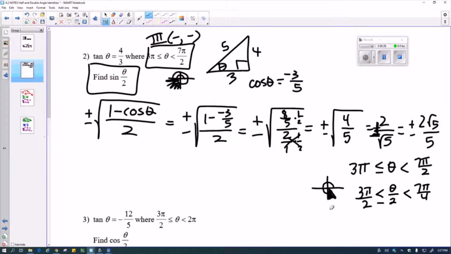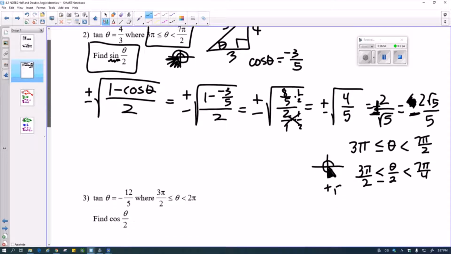And in the fourth quadrant, I have positive cosines and negative sines. I am interested in the sign here, so I am interested in the negative answer. So my final answer is negative 2 times the square root of 5 over 5. So you can see I have a lot to think about when I do these. Figure out the identity, figure out any missing parts, do your math, and then especially if you have one of these guys, you're going to have to actually figure out the final sign.